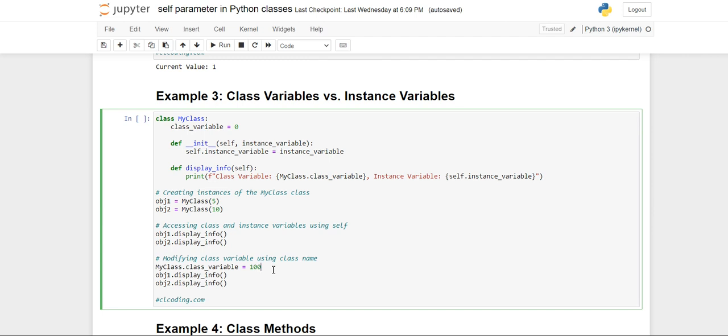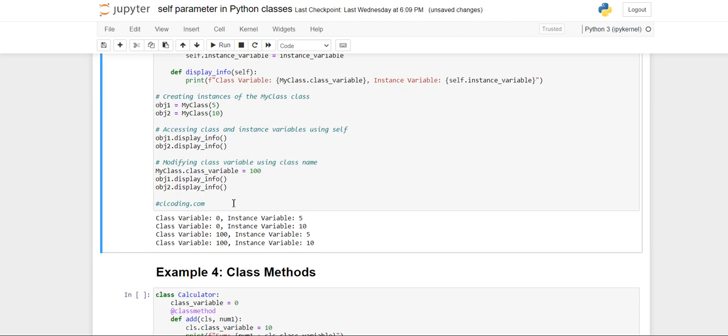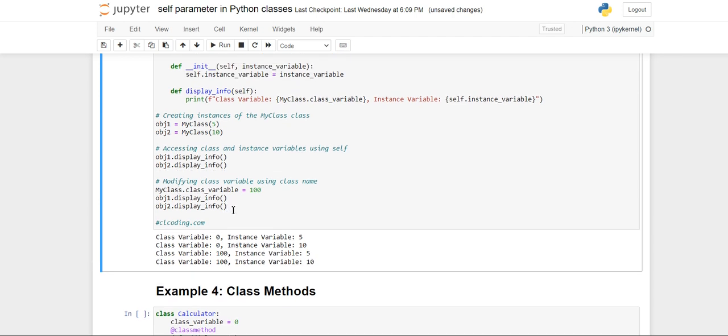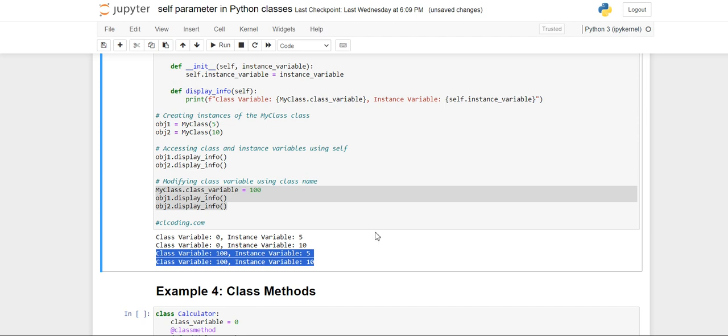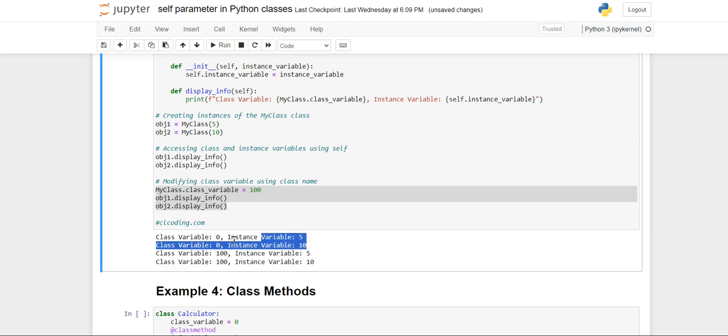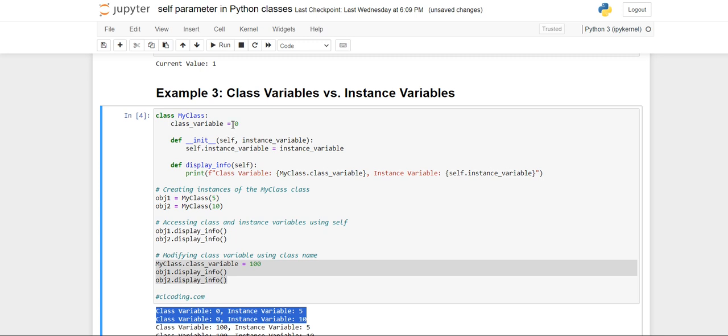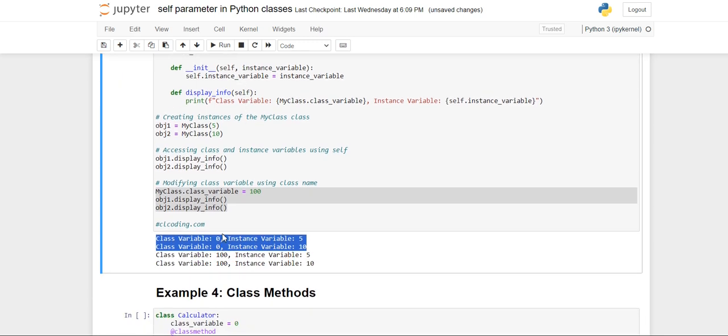Now, the fourth point is that changes made to the class variables are reflected across all the instances of the class. Means if you have created a class variable and you are using this class variable here, and you are making changes, wait, I have executed this code. So forget the last two lines. Now, in these two lines, initially, the class variable, we have initialized the value to 0. So 0 is getting printed.